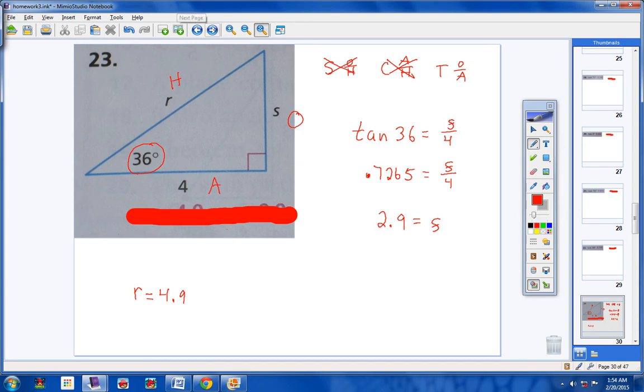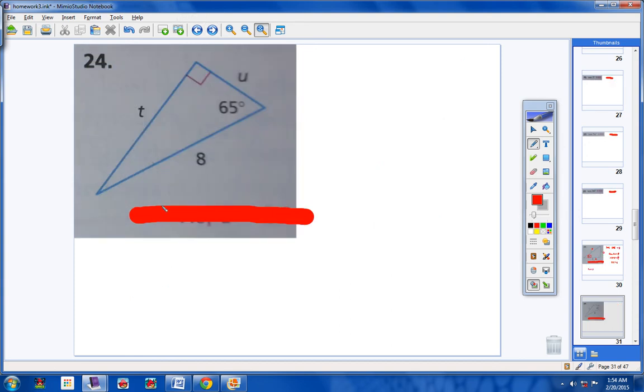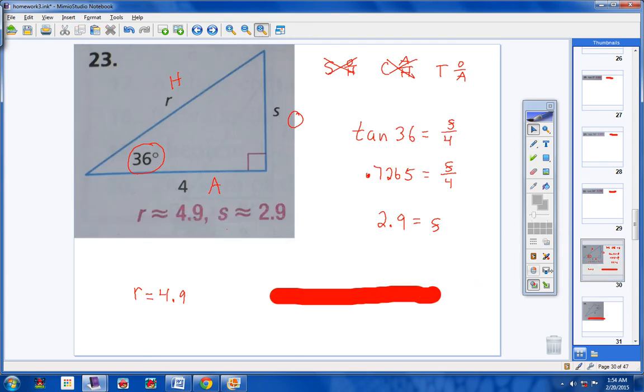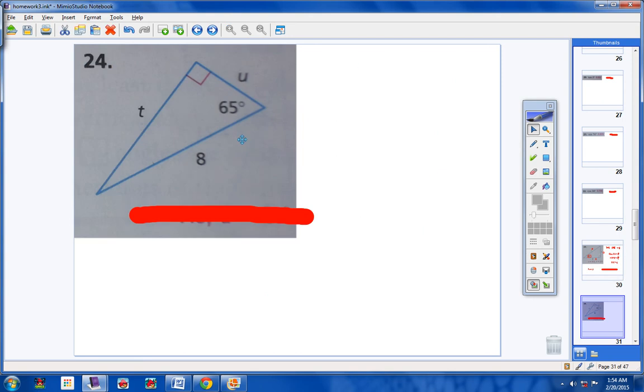Let's try a couple more. We got three more of these. They're really good practice, okay? Now, let's go through this step by step, okay? First of all, I'll show you the answers were correct here. There's the answers. Now, step one, do you know two sides? No, you don't. But if you did, you could use Pythagorean's theorem to find the third side. Next, do you have one of your special triangles? No, you do not. So we're going to have to use trig ratios, okay?